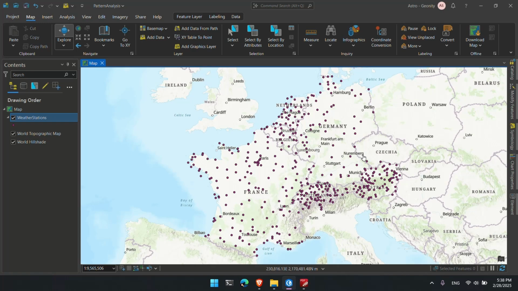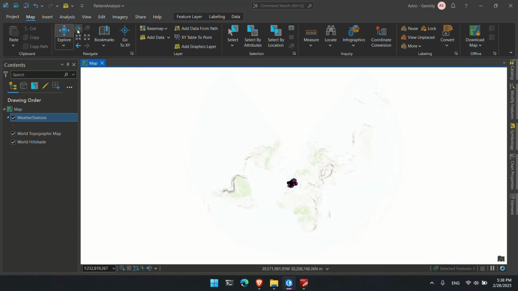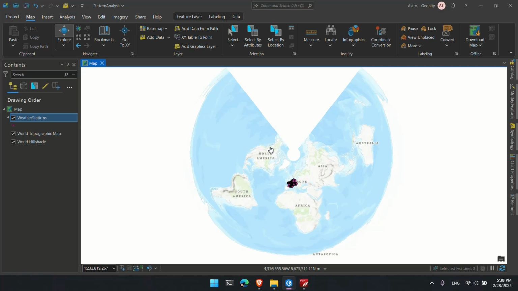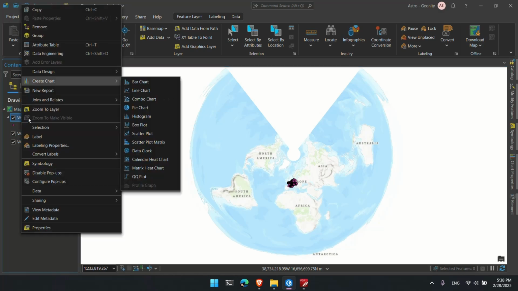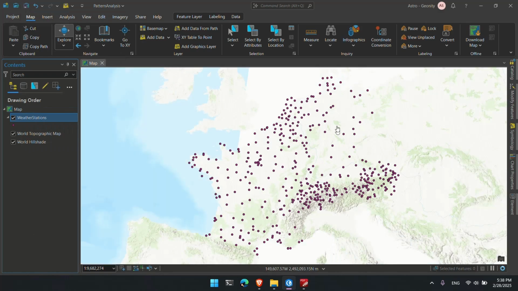Which countries appear to be without weather monitoring stations? Well, in our case, there's no monitoring station in Hungary or Ukraine and other places. So these countries do have weather stations, but they have not reported for our project. Now, if we click the full extent, then we can see the full extent of the data. Return to the map of Western and Central Europe. If we click here and click zoom to layer, then we can see the extent of our layer.